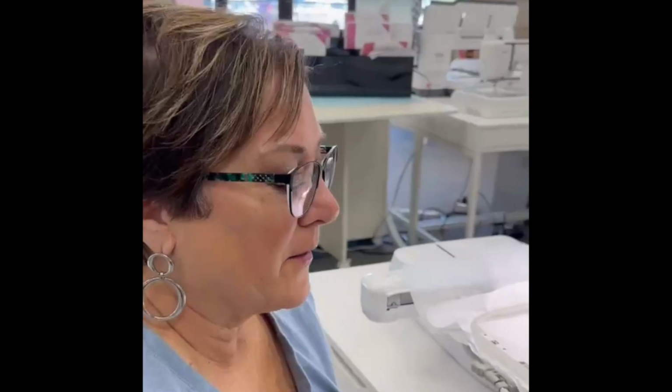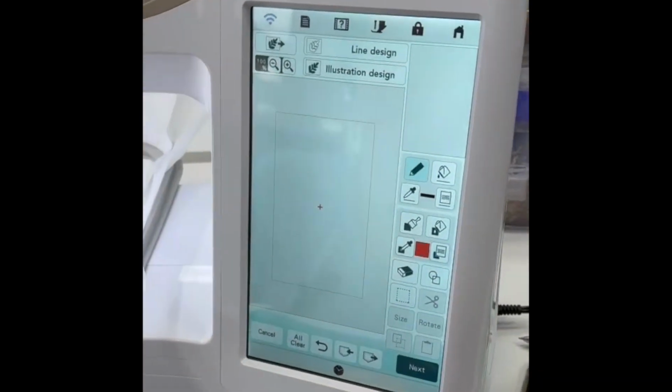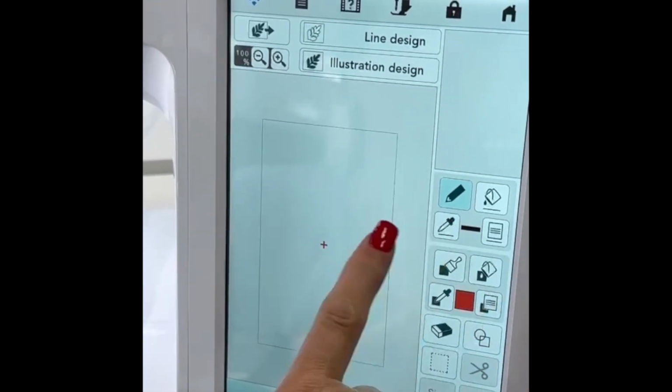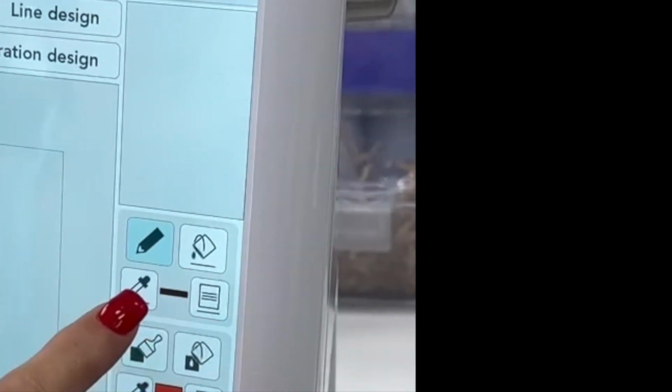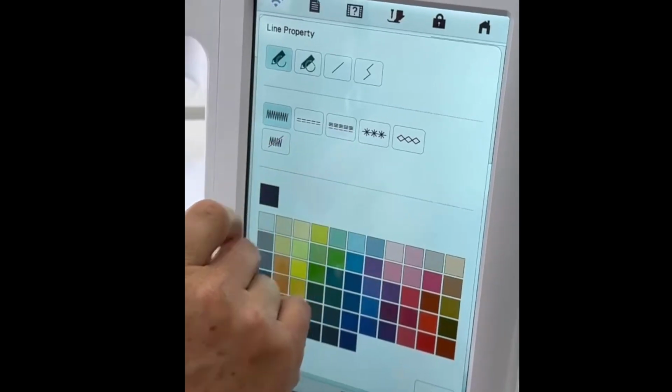Today I'm going to show you about the IQ Designer Decorative Lines and Fills. I'm excited about this. This is such a fun program to start with. We're going to go into the IQ Designer, and I'm working on the Altair, and we are going to pull up this top box right here, and this gives us line. This is a cup, a fill, and in this little page, this gives us our options for our lines.